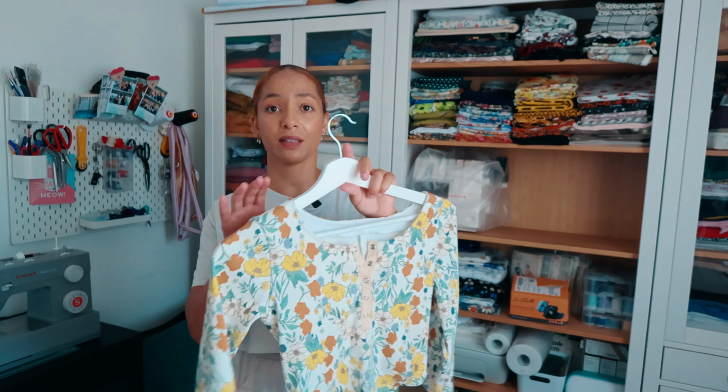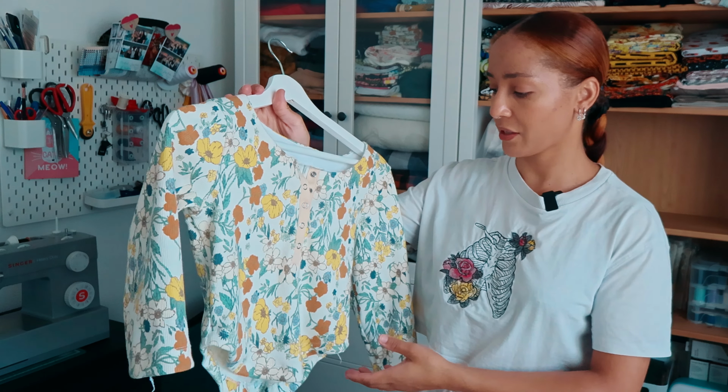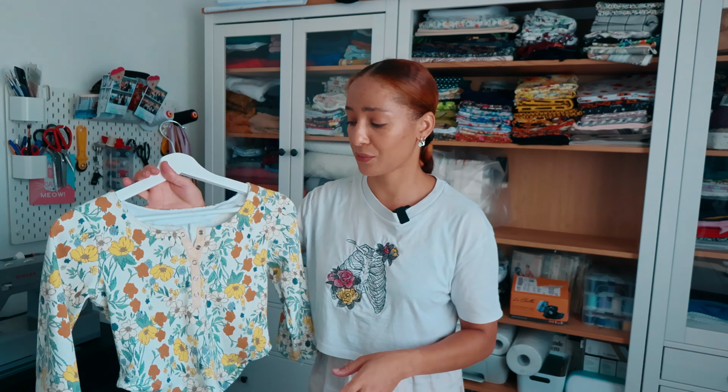First, I did a wearable toile of this pattern, and I made it with this fabric. This is a remnant that I had from a previous project in my stash, and I think it came out very well. You can see that I tried to make the curved hem. The curved hem, I have to say, is kind of tricky and not the one that I would recommend for a beginner. I had to do a couple of do-overs to make it work, but I did it, and now I'm going to do it with this fabric.